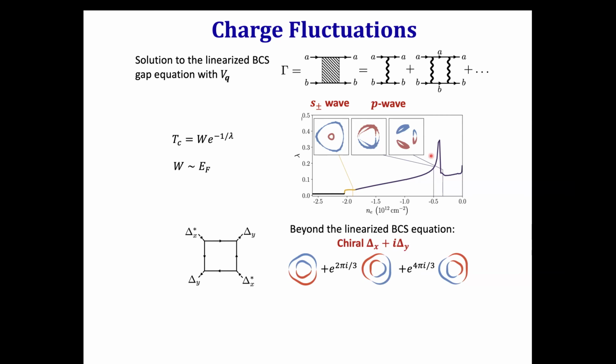So the symmetry of the order parameter that you get from this particular mechanism, as I mentioned before, is this chiral P wave. What I mean by chiral P wave is really that under a C3 rotation of the system, which is a symmetry of the crystal, this order parameter picks up a phase of plus or minus 2 pi over 3. So it has angular momentum plus or minus 1. And if you go beyond the linearized level, this is actually a chiral P wave. This would break time reversal symmetry spontaneously.